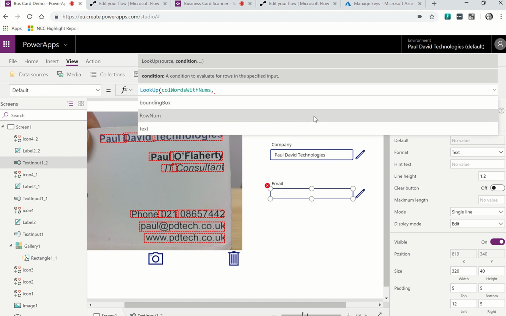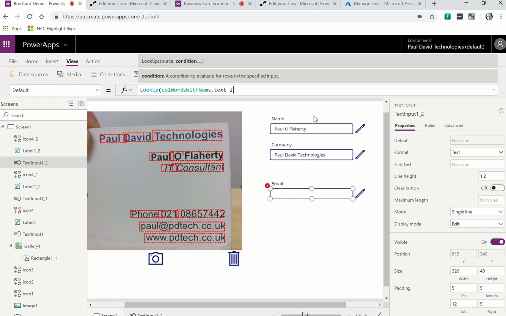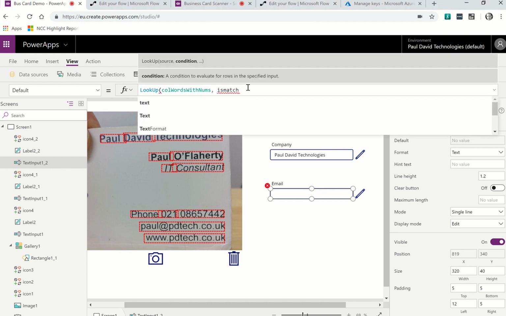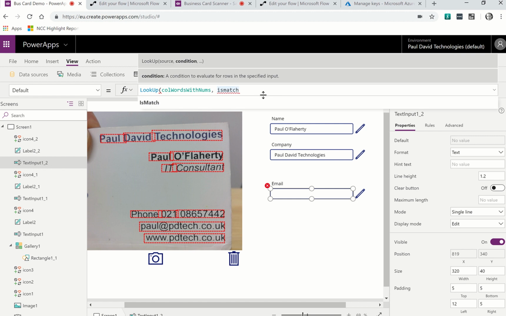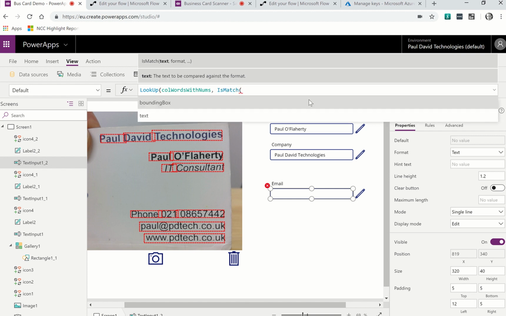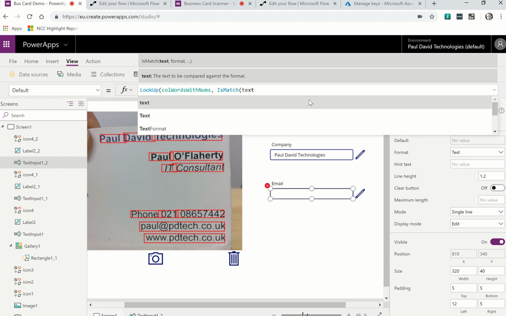And I want to find it where the text is a match for, let me just check my syntax. Yeah, so my condition is isMatch. Does the text of that word match?